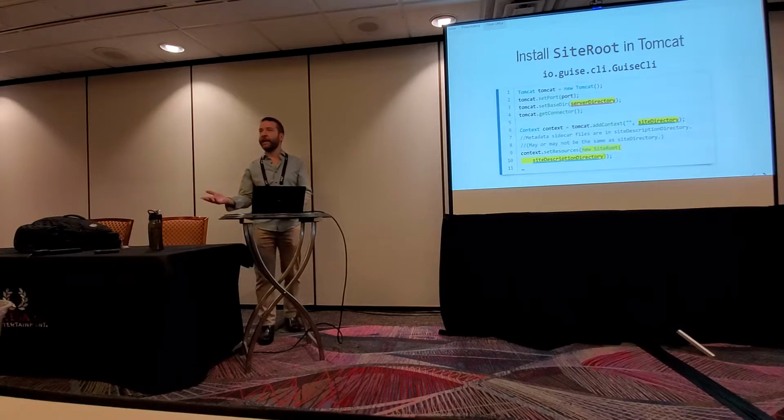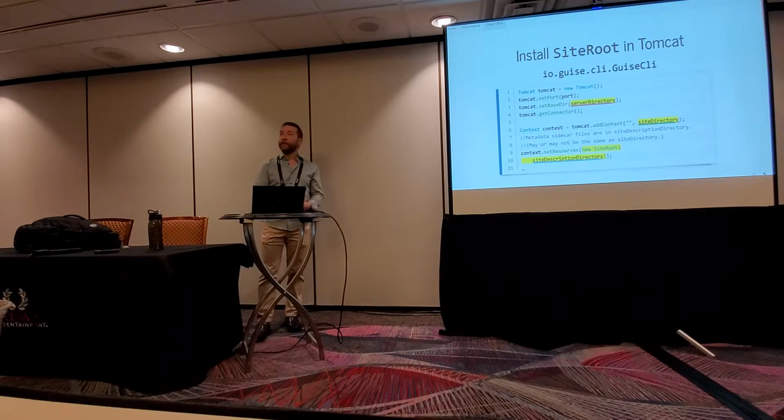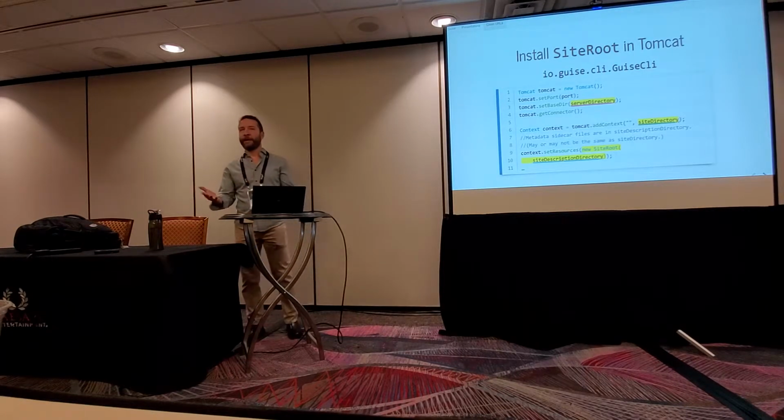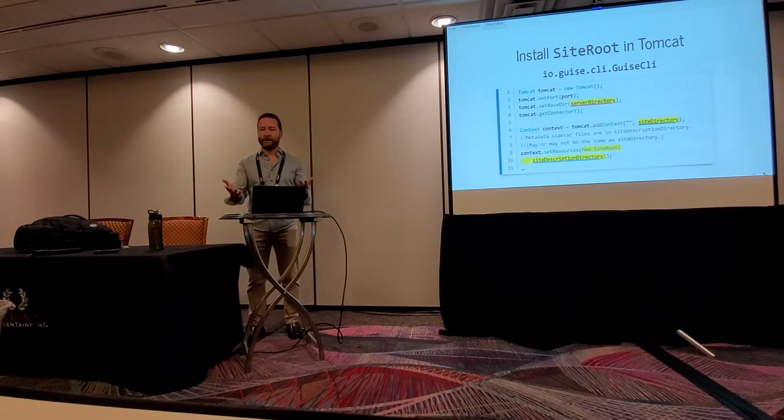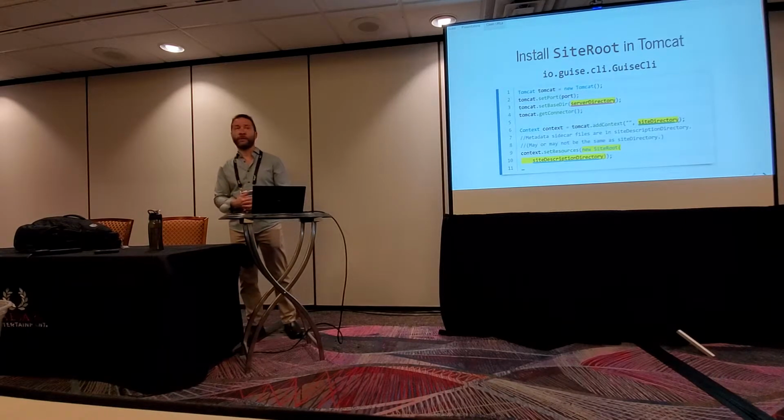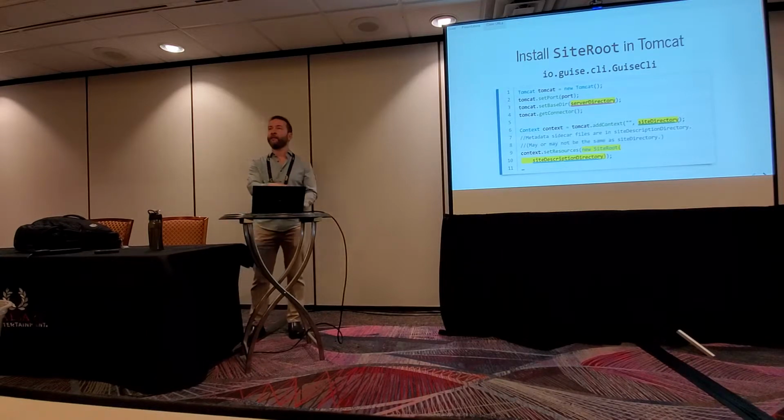So then how do we use that? What we created can be used by the Tomcat maintainers, the main people who are committing Tomcat, or you can use this on your own right now in your own embedded Tomcat, and that's what we're doing. So I'll show you how to use it in an embedded Tomcat, and of course it's open source and free to be used by anyone. To install the site root in Tomcat, here's exactly what we did to embed Tomcat. We created a new Tomcat and set the port.